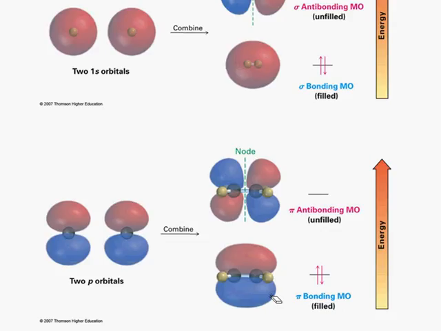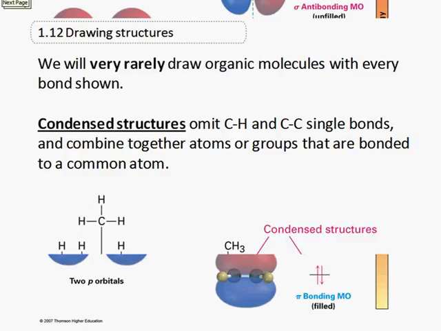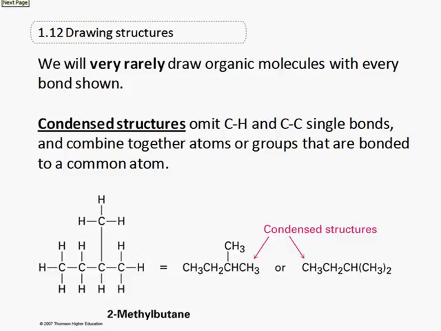In second semester, we'll delve quite a bit more into molecular orbital theory because it's very useful to us when we're describing systems of pi bonds. So if we have a molecule that has several pi bonds in it, alternating throughout the molecule, they can all sort of interact together, and that's where molecular orbital theory really becomes useful to us. So we won't really talk about it at all until then.